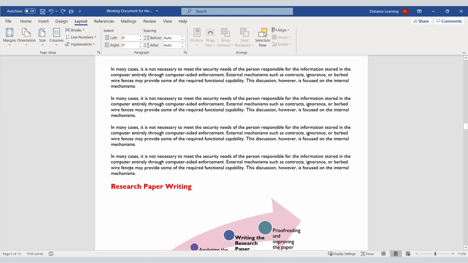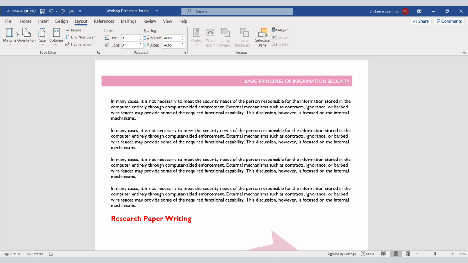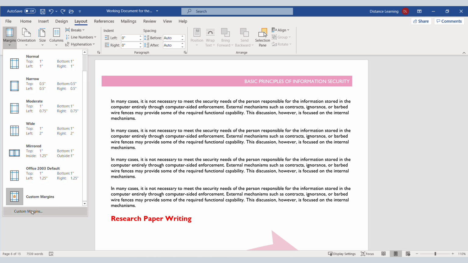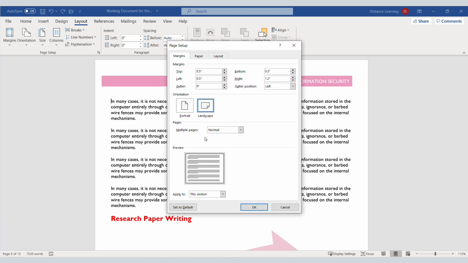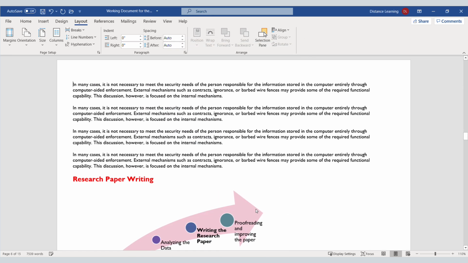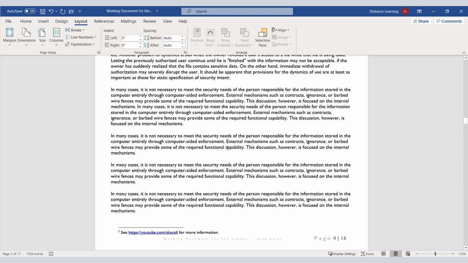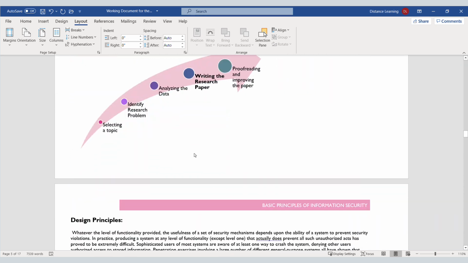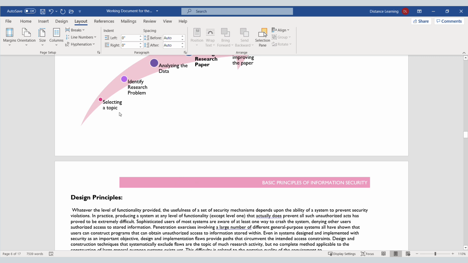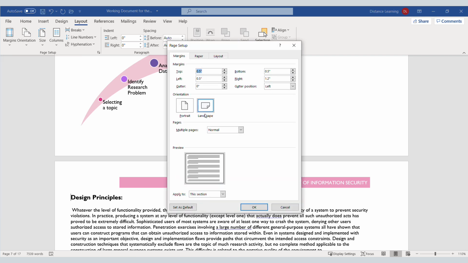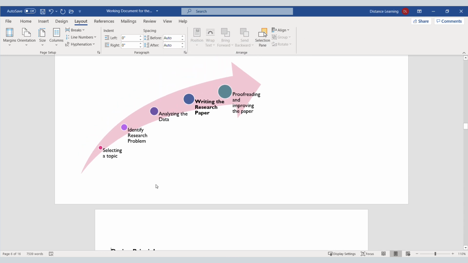You can go to that particular page and go under Margins, then Custom Margins, and then choose Landscape from this point forward. Then click on OK. And now the previous page is in portrait, but this page and the content following is in landscape. Let's say we don't want the subsequent pages to be in landscape. You can go back to Margins, Custom Margins, Portrait, from this point forward, and click OK, and the rest of the document will be in portrait.